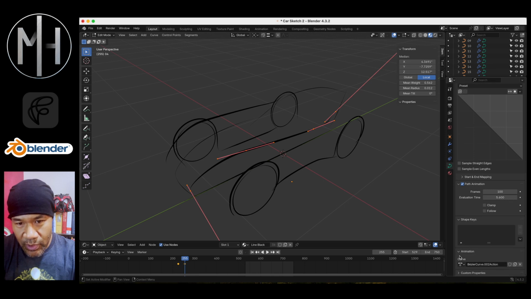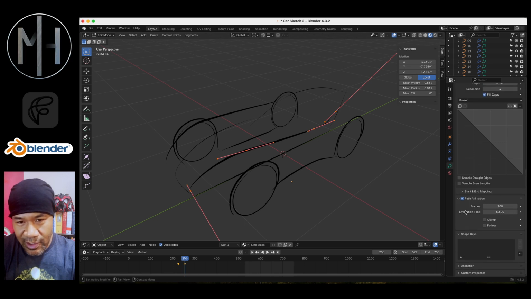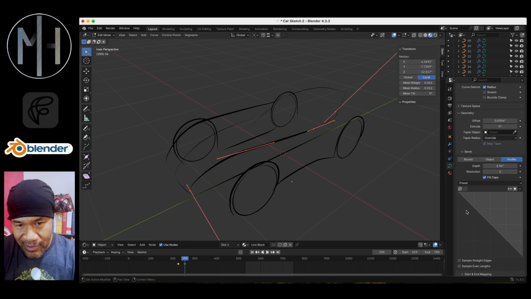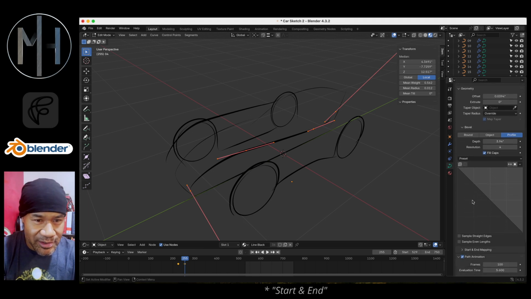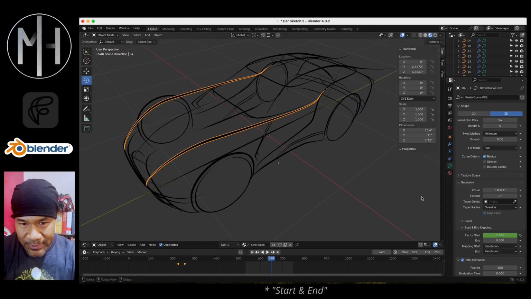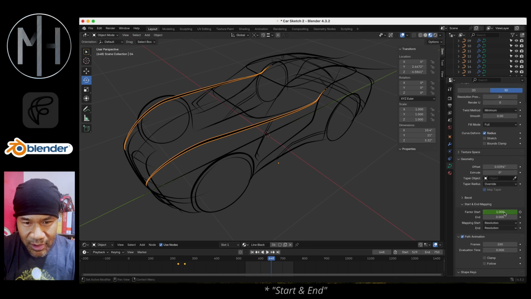So when I was recording this, I kind of forgot where all those little tabs are. There's so much stuff going on in Blender. So I was like, where's that start and stop animation? Oh, there it is. So there's the start and finish, or start and stop factor, and that's a keyframe right there.